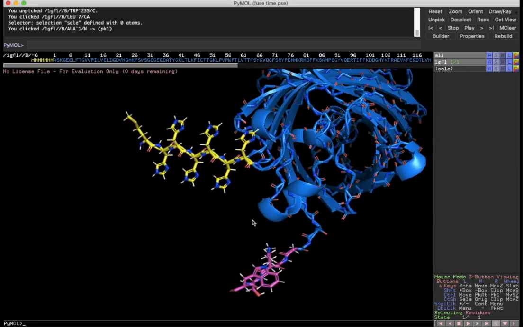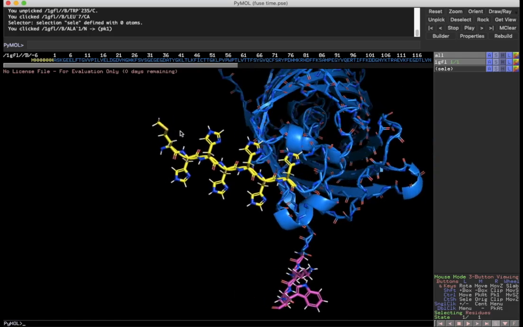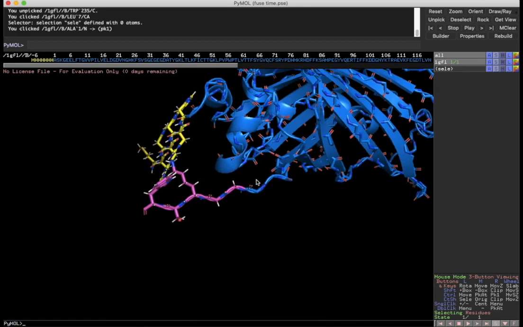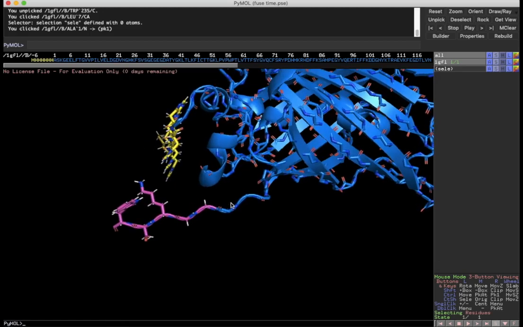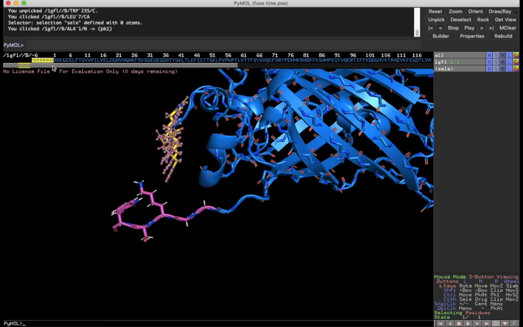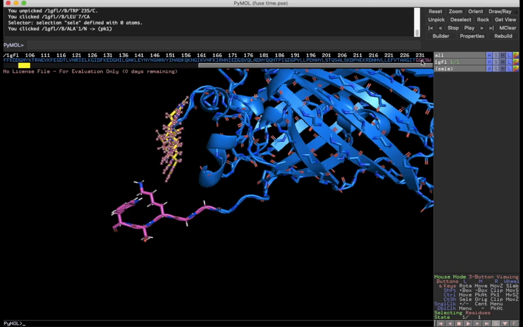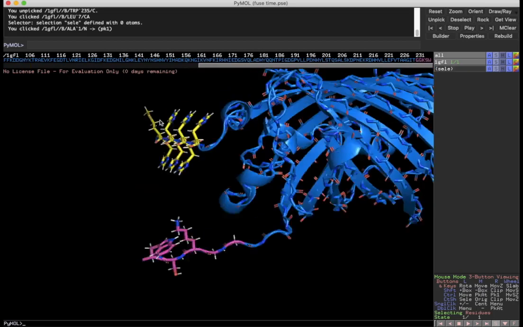So now we have a polyhistidine tag at the beginning of the protein at the N-terminus, and we had to put a methionine there because that is encoded by the start codon. And at the end of the protein, we have our custom peptide that we had made before. And this time we didn't have to use the fuse feature, and the program very clearly knows exactly where these amino acids need to go.